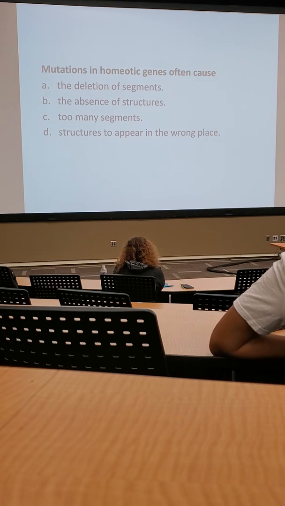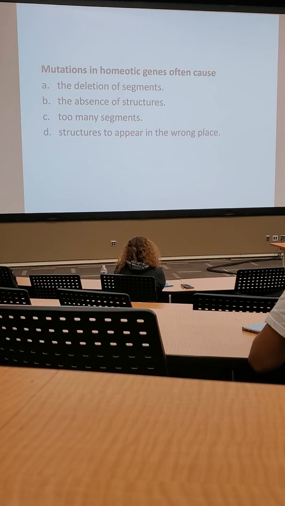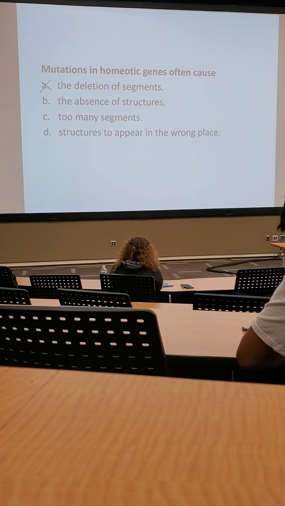So let's start ruling some of these out. What do you guys want to rule out? And because? Yeah, so homeotic gene, those other genes we saw, they're missing segments. This is not about the number of segments, it's about the identity of the segment. So you can rule out C for the same reason. We're not going to add or remove segments. We're saying what is the identity of a given segment.